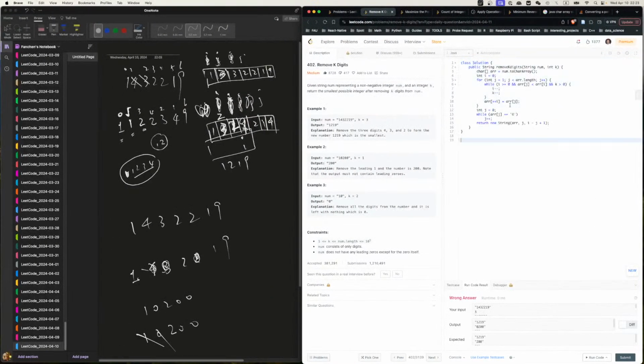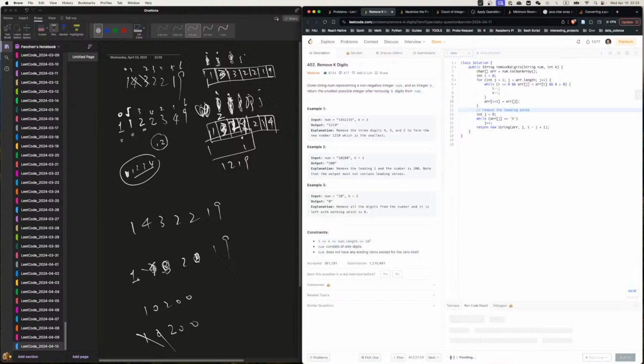So we need to remove the leading zeros. J is smaller than or equal to I, and now what I'm afraid of is it will become an empty array at the end, right? Yeah.